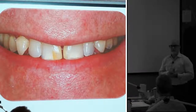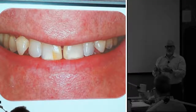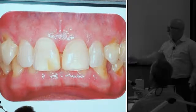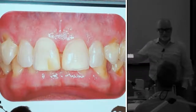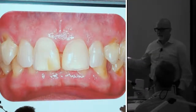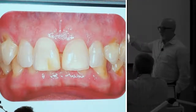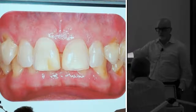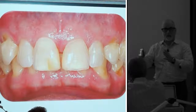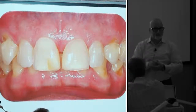He says to me, I only want to fix my front teeth. I don't care about the back ones. I got a little bit of wear. But if you look at his bite and we play crime scene investigator — what caused the wear? Do you think that's tooth-to-tooth grinding? I don't think so. If it was tooth-to-tooth grinding, the teeth wouldn't be thin like that — they'd be more like the attrition case I showed you. So you can rule out attrition. You can have some tooth-to-tooth grinding along with erosion — yes, you can have a combination.